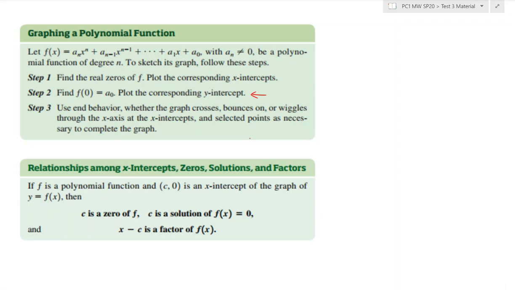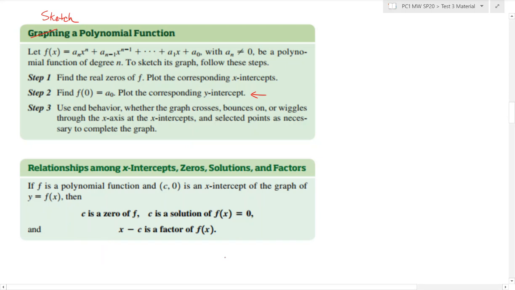It is important that you know this isn't really graphing the polynomial function. We are really just sketching. It's going to be a rough sketch. There are some other finer details of these graphs that we're not going to worry about. You will know how to do those once you get into calculus and learn some more of the math that you need in there. But don't worry about that right now. I'll show you what's important.